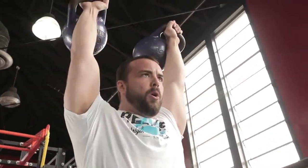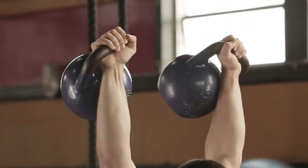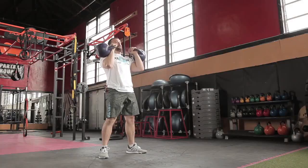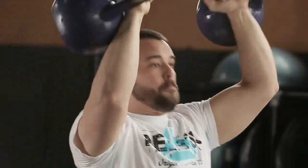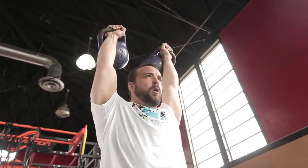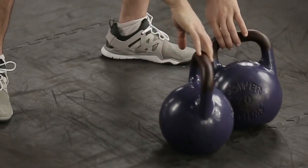With the kettlebells in the rack position, initiate from the lats and maintain a tight core. Keep your elbows underneath the kettlebells while pressing the weight overhead with a slight turnout. Finish the press with your palms facing forward. Pull the weight back down to the rack position using a controlled motion as if you were performing a pull-up. This will ensure a safe shoulder position.